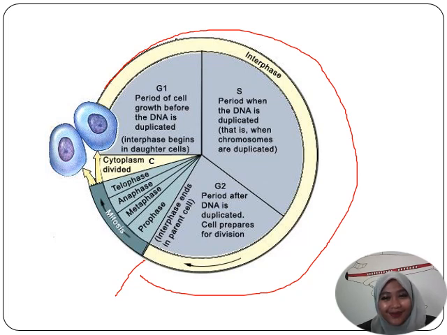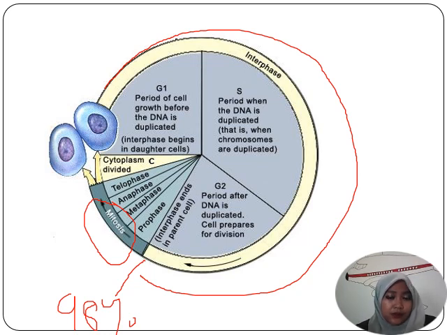Actually they are very busy duplicating and replicating organelles and preparing for the showtime. What is the showtime? The showtime means the changes in nuclear division, which is either mitosis or meiosis. So basically, when we calculate, interphase is approximately 92-97% of the total cell cycle itself. Interphase can be divided into three.